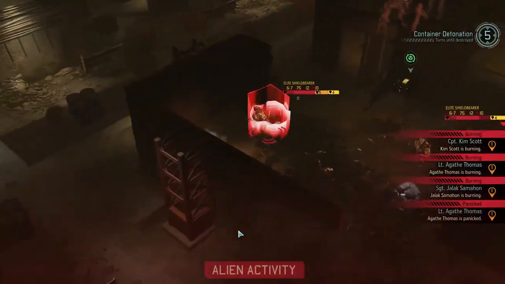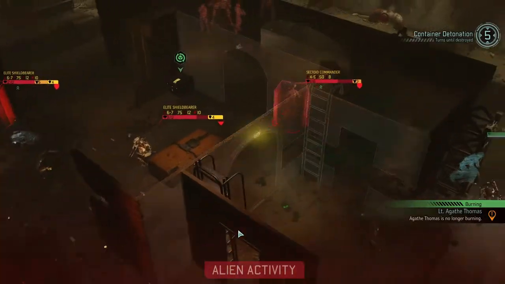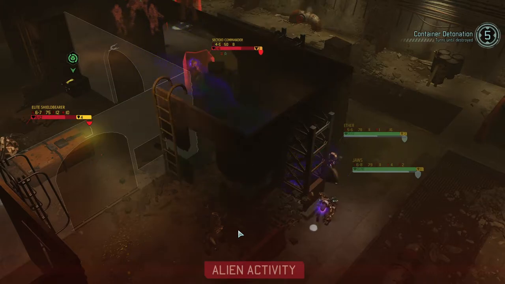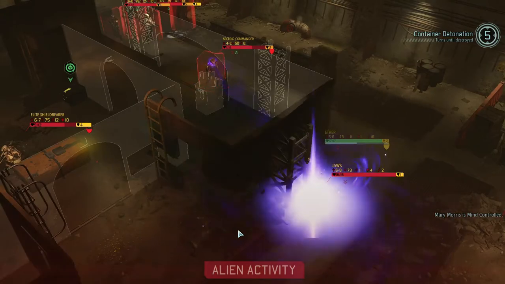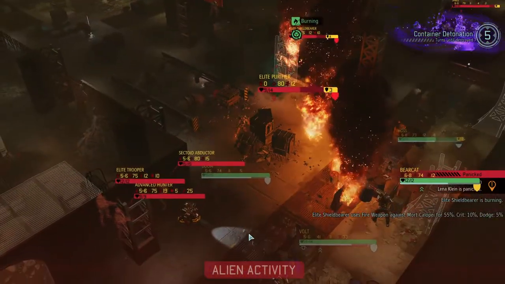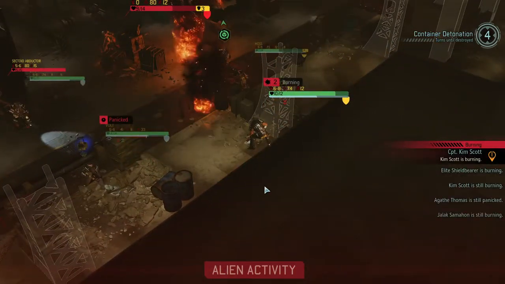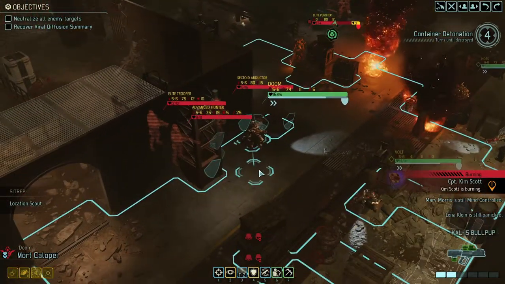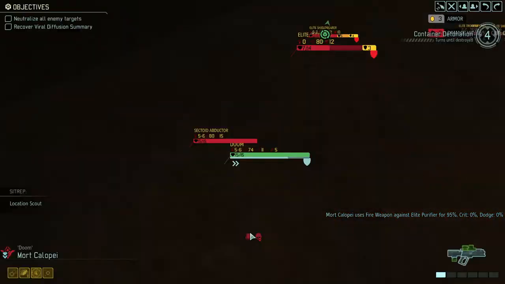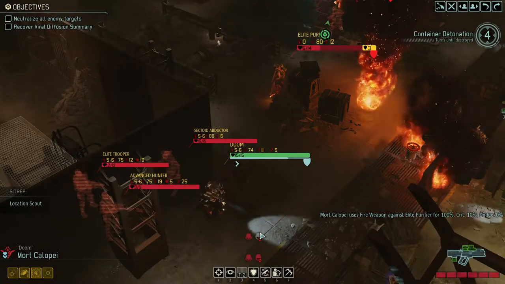Everyone is burning. Someone is panicked. That really kind of sucks. That was close. Okay, how can you do that? Okay. This is going from bad to worse. Well, at least the shield bearer is burning now. Man, we are not in a good spot right now. Instructor armor. My weapon is nearly empty.